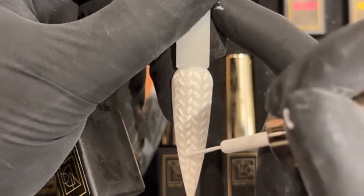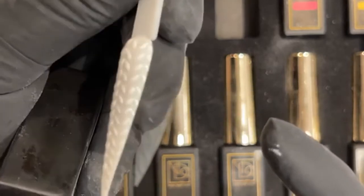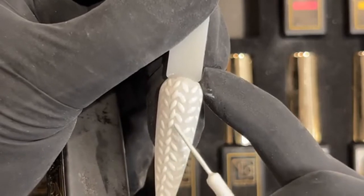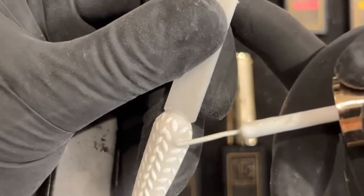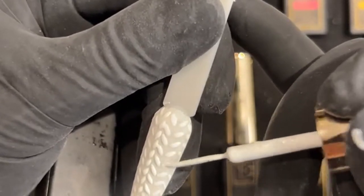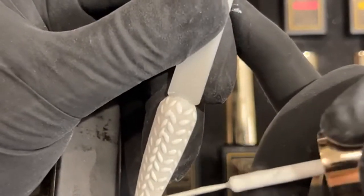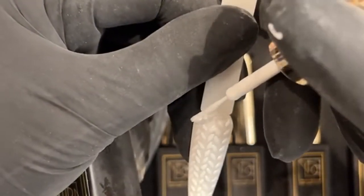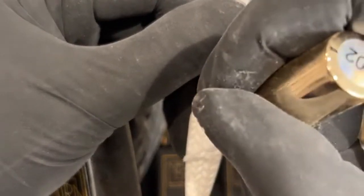Just gotta be very careful. Oh, look how much it rises, guys. Look. Just gonna dab some polish in here. It's okay if some of them are touching, but oh, it rises so well. For this design this season, you gotta be careful, because if you rush this design, it's gonna come out looking like a mess. I see a lot of people fall into that where they try to rush it. Listen, this design requires time and attention.